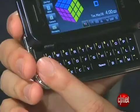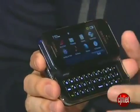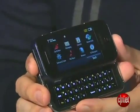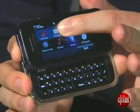As I said, it does have a full keyboard. You can slide up the phone like that. You can see the keys here. Now, interestingly, unlike the Voyager and the Envy, this phone does not have any sort of navigation controls on the keyboard. So even when you have the keyboard open, you still use that touchscreen for everything. I'm not a huge touchscreen-only fan. I do like having these keys down here, but it was a little hard to get my finger to travel back and forth. But it is very nice to have that QWERTY keyboard.